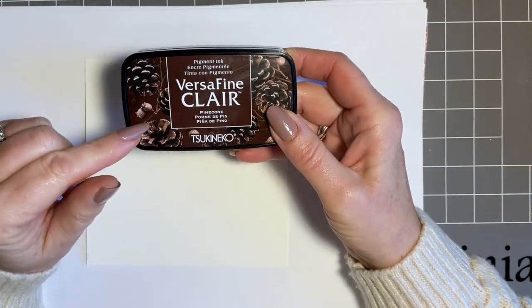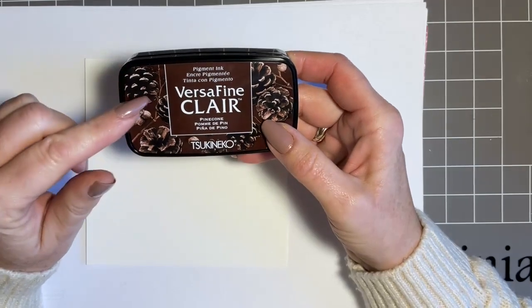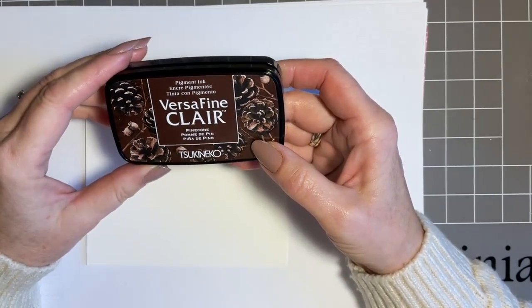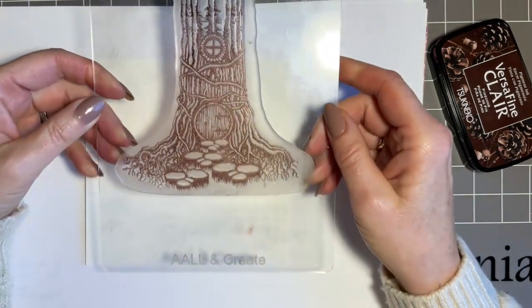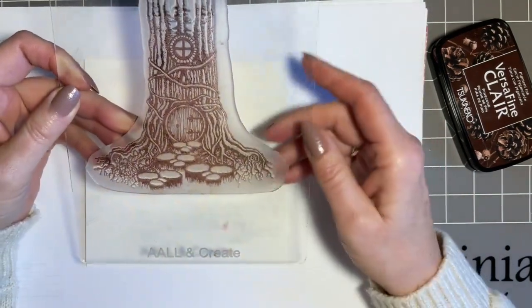Now, it's quite a deep brown. So if you're scared of using colours, it's not far away from black that we normally use, so it's not a big step for you. Now, also, what I find is often with big stamps, so if I bring the Druids Inn stamp in, look, it's a big sizable stamp. This can sometimes put crafters off.